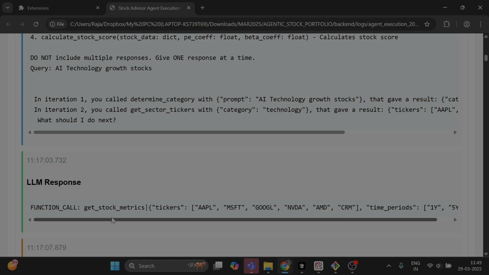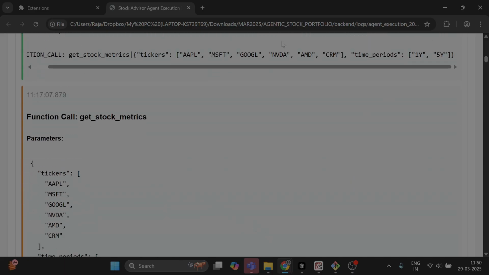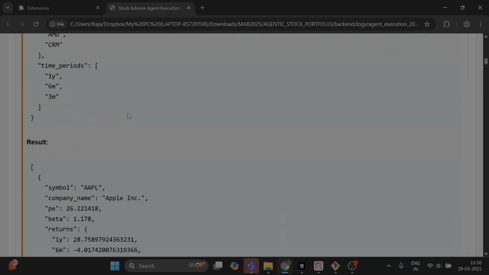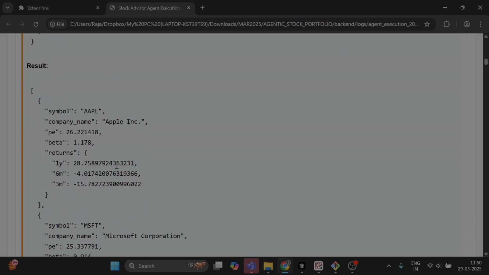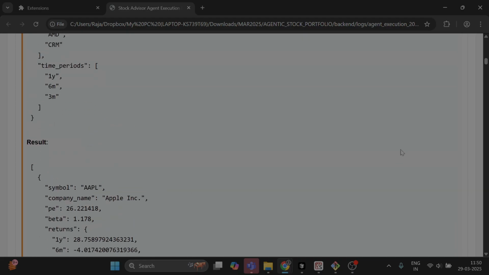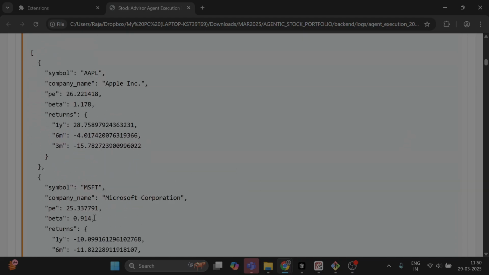And then the LLM responded that now that we identified the key tickers for the labels under the category technology, the model picked to choose a metrics function, to extract the metrics for those respective companies. And it connected to the database and fetched the historical data, and with the user defined time window periods, the third function call generated the response having the key stock metrics generated for each of these companies and the aggregated values of performance across different time window periods.